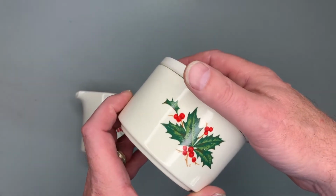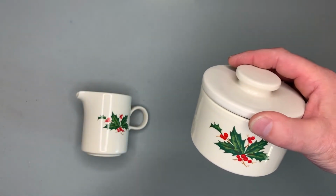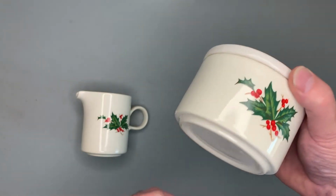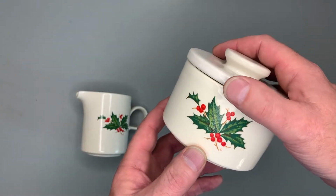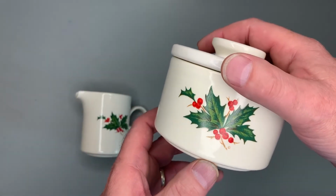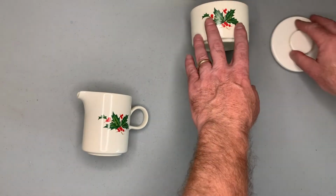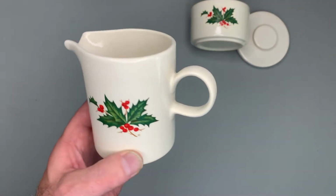So I found this in an antique mall in Lewisburg, Pennsylvania, which is maybe not necessarily halfway between where Dave and Deb live and where I live. But I showed him this and I said, oh wow, I found a piece of your stuff out in the wild. And it's like, but you didn't put a back stamp on it. And he's like, no, that's not ours. So he thinks it's somebody that was in Alliance, Ohio, who was doing this. So let's do that and put him here. But pretty cool. And again, this is going to be the new standard as far as tall creamers go.